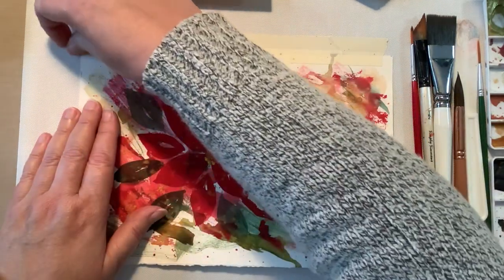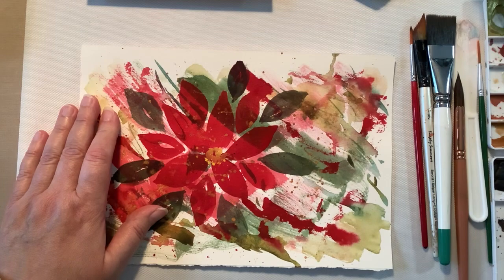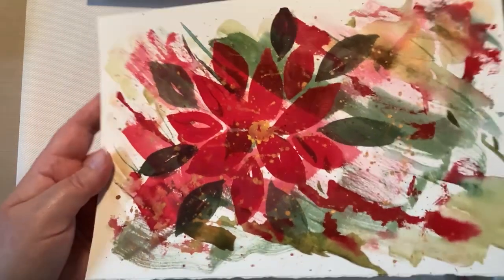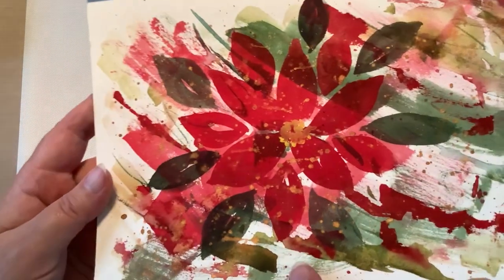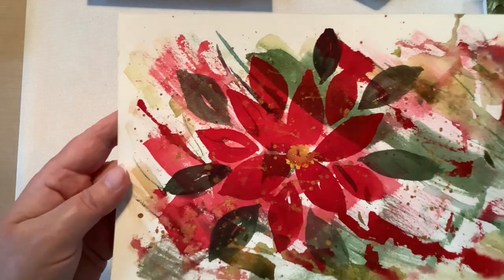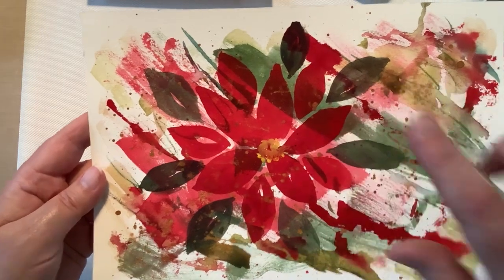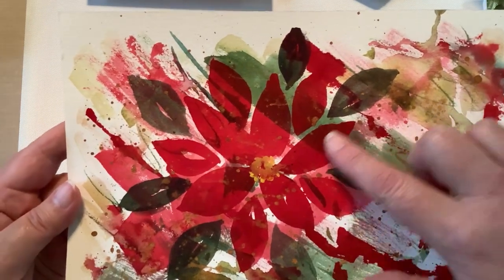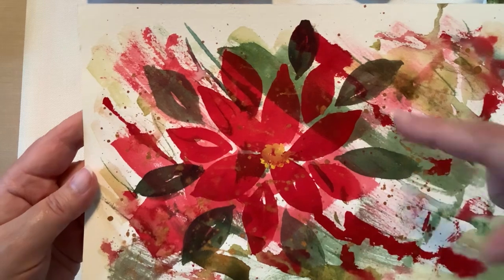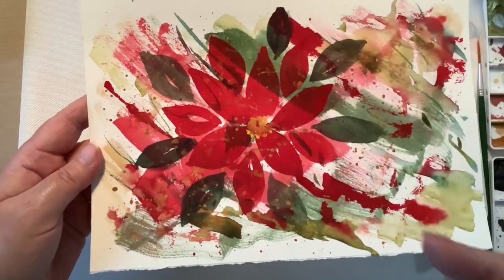And, you know, you can definitely very easily overwork something. Now, if this was still wet and I hadn't already splattered on it, so you can see all the gold splatter, I would probably go ahead and add some more dimension. If it was wet, I would definitely do it. But as you can see, there is the transparency to the paint, and with so much going on underneath the flower, I feel like that gives it plenty of depth and interest.